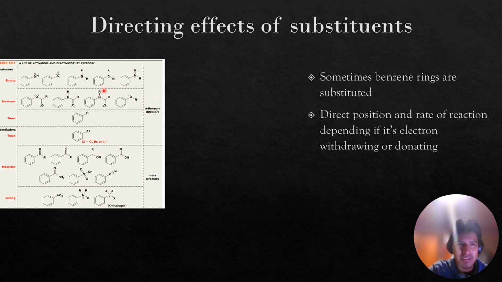For electron donating groups or activating groups, the bromine would be placed on the para position or the ortho position. It's usually placed on the para position due to sterics, making the final product more stable. Actually, this would be the bigger product. And for electron withdrawing groups or deactivating groups, the bromine would actually be placed in the meta position.